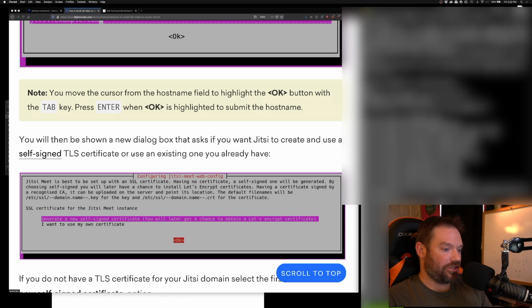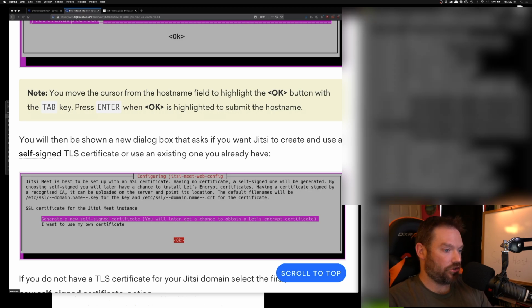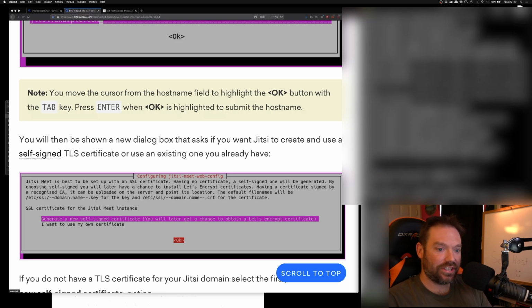So congratulations, you have a self-signed cert, but from an actual security point of view, that's worthless because the user has no way to verify who they're encrypting with. It's just some entity on the internet that says, hey, let's do some encryption. Take my word for it that I'm the actual domain that you're trying to get to.